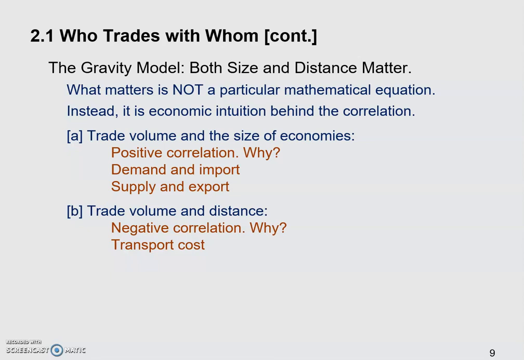When two economies are far away from each other, of course, we have to spend more shipping the goods from one economy to another. A higher shipping cost could hinder the trade volume between the two economies. In other words, if we could buy a car from Japan or from Mexico, then given they have the same quality, the same features, and we don't have any specific preference over one versus another, we might tend to buy it from Mexico because it's closer to the U.S. market. It's cheaper shipping the car from Mexico to the U.S. than from Japan to the U.S.